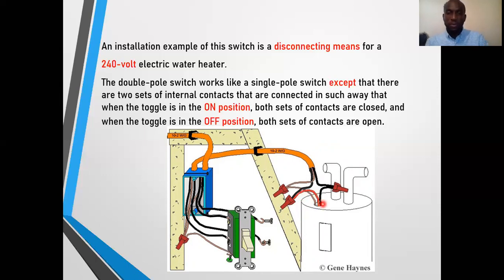This 240-volt water heater would have two terminals. In some cases, you will get one red wire, one black wire, or you would get two black wires, based on the color coding of the water heater, as well as the ground, which is either bare or it would be green. The major thing to understand is, a 240-volt circuit requires two hot wires. Which means, when you are controlling this from the circuit breaker panel, you need a double-pole breaker, which will actually control the voltage or the current on each of these hot lines. For a 240-volt circuit, you need a double-pole breaker, and the double-pole switch will now be used to control this water heater.